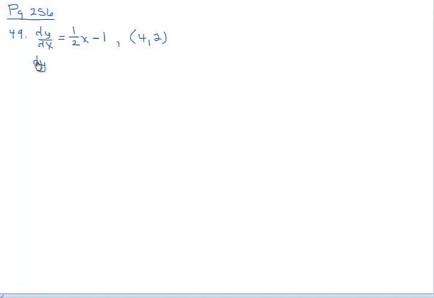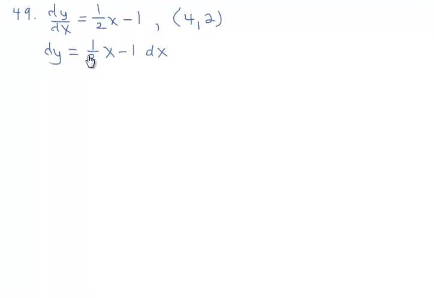So if I'm dividing by dx, then I can multiply both sides of this equation by dx. By multiplying the left side of the equation by dx, I'm somewhat canceling the dx's, the differentials, over here, but I'm going to go ahead and multiply, so to speak, this linear equation by dx. So separate the variables. It's our first step. What we're looking for is a differential on both sides of the equation so that I can integrate. So right now I have a differential in y on the left-hand side of the equation, and I have a differential in x on the right-hand side of the equation.